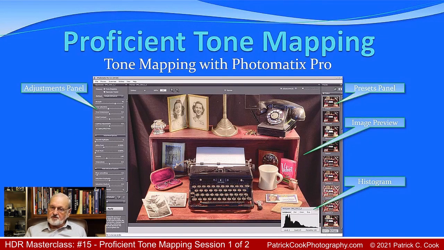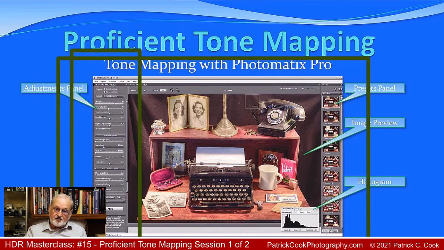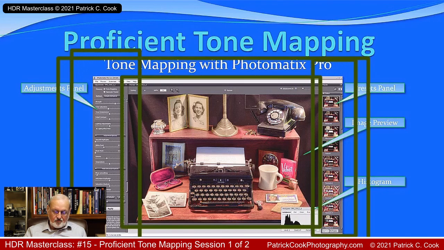Now, we're going to be talking about Photomatix in this particular course. Just really briefly, this is Photomatix on the screen. You'll notice here that it's divided up into sections or areas. That is the adjustment panel, and over here, this is the preset panel. That's the preview.